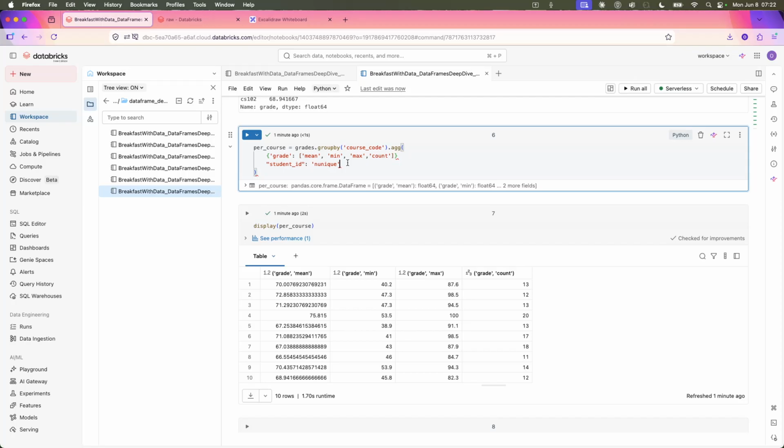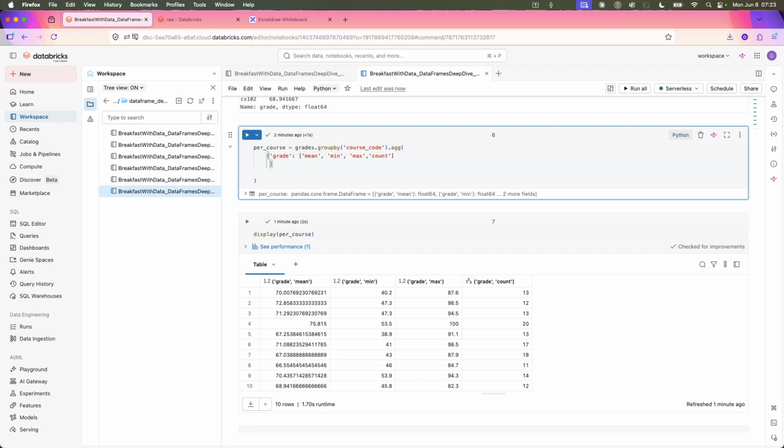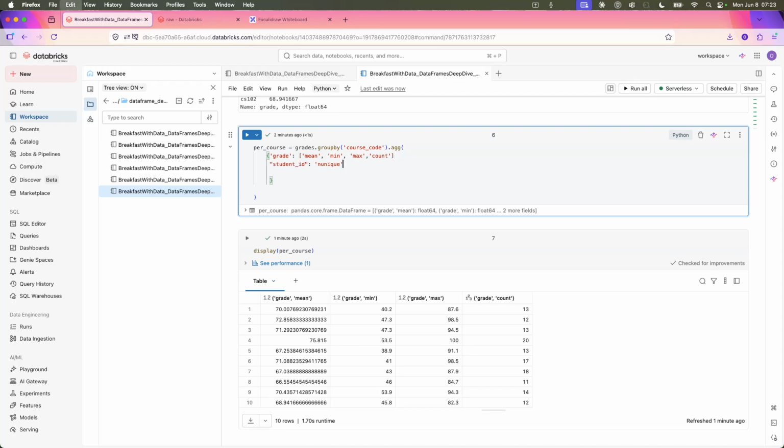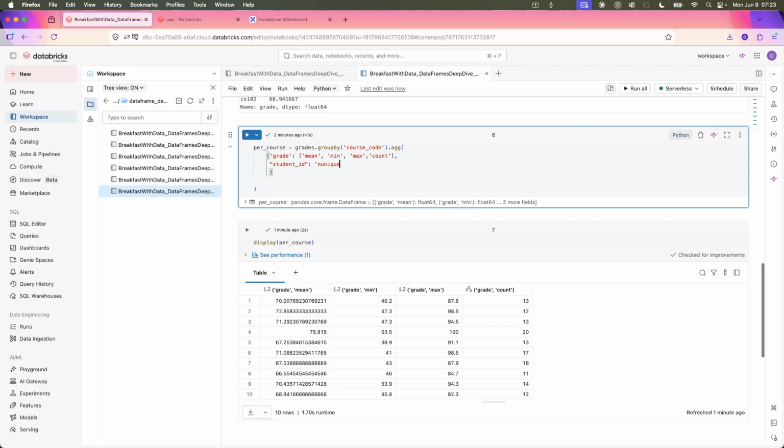This should go inside the dictionary. So we can copy this, paste it with control V, and we need to put a comma here. That looks like it's unique.